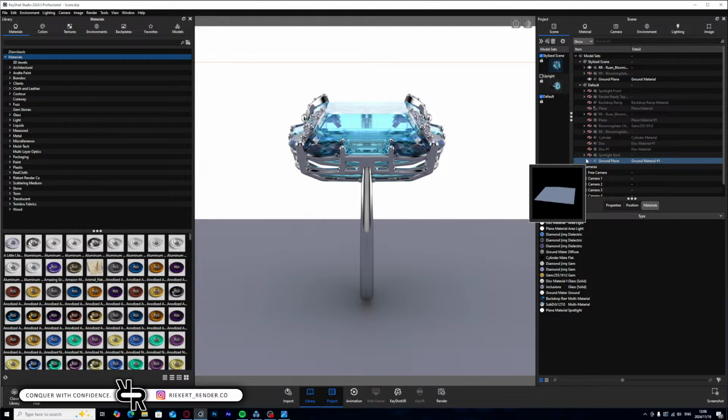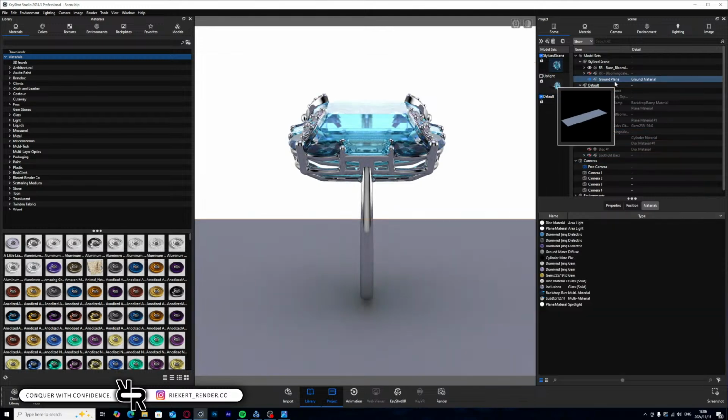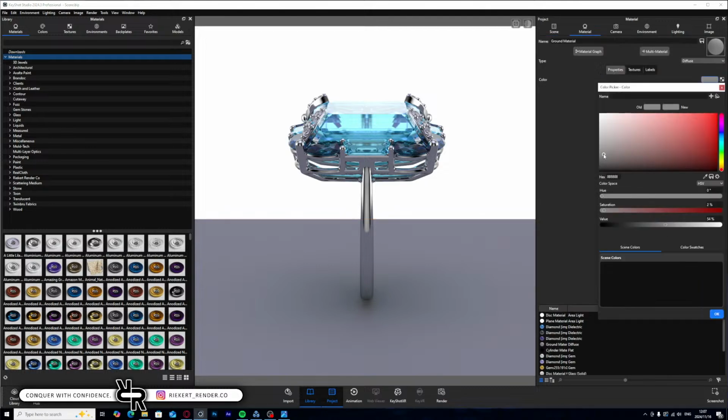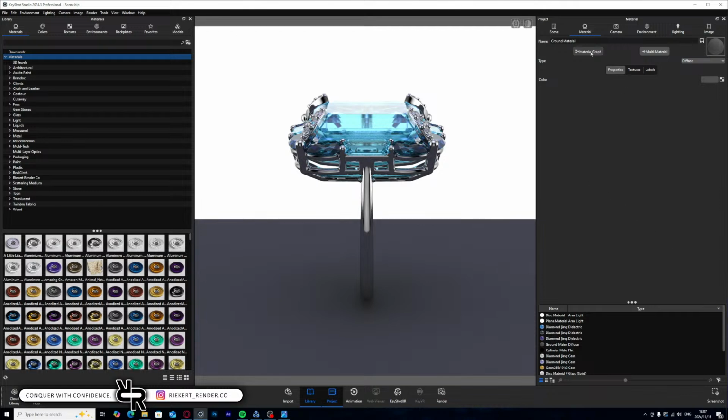Alright. And then, yeah, basically we're gonna want to get rid of that. And then I actually want to get rid of the entire default scene. We'll put everything needed for this scene into one plane. So first and foremost, we're going for a darker material, something like this, because we're going to have a light there.